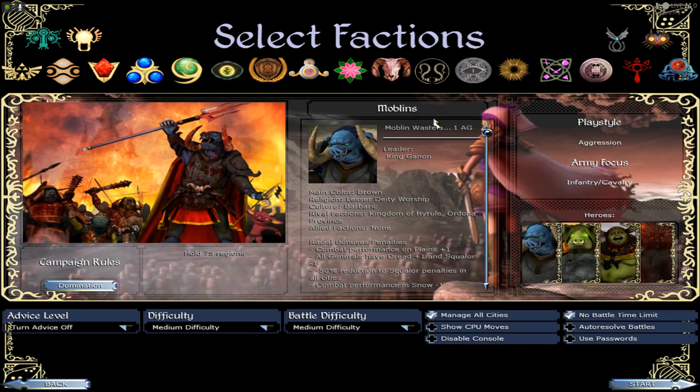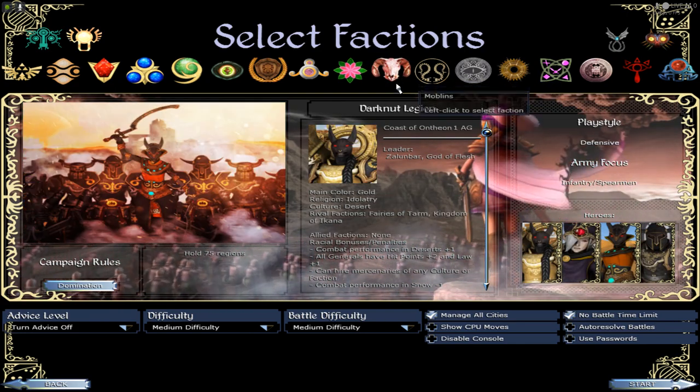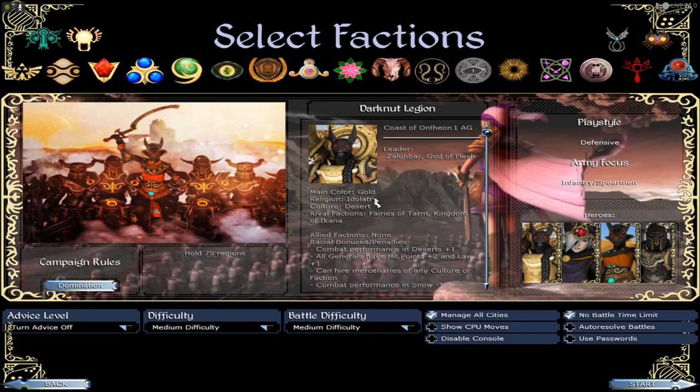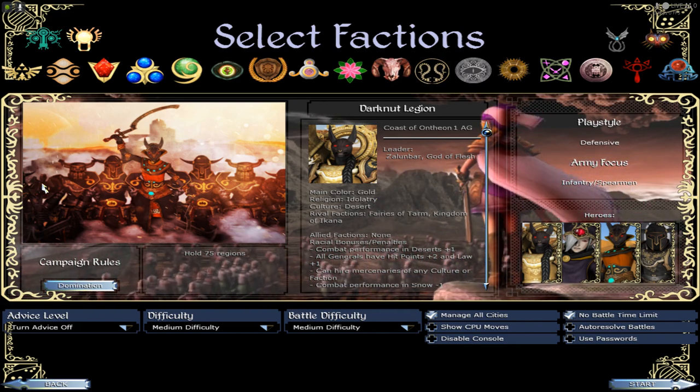Demise turns into the other demon, Demise. Then we have the Darknut Legion, then HD roster 2. Leader is Selenbar, God of Flesh. Here we have their HD units.